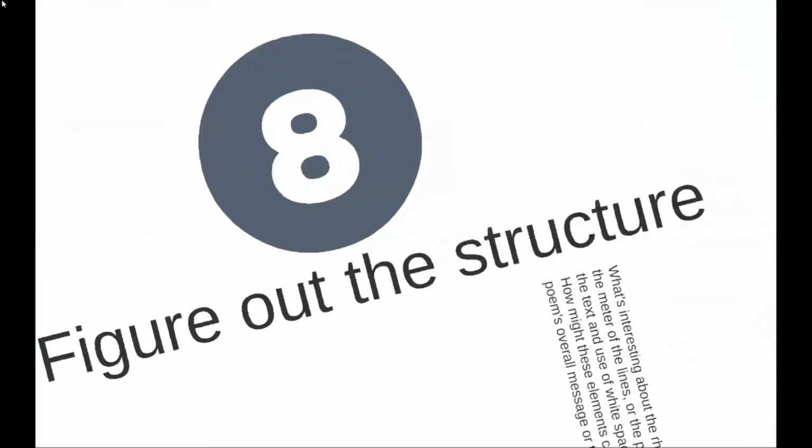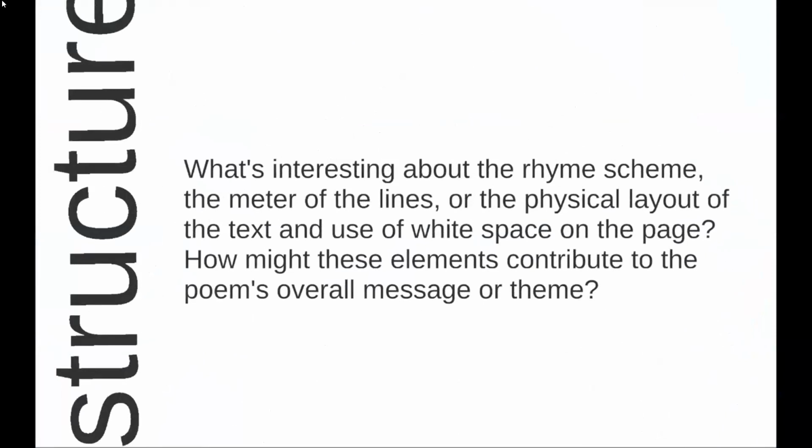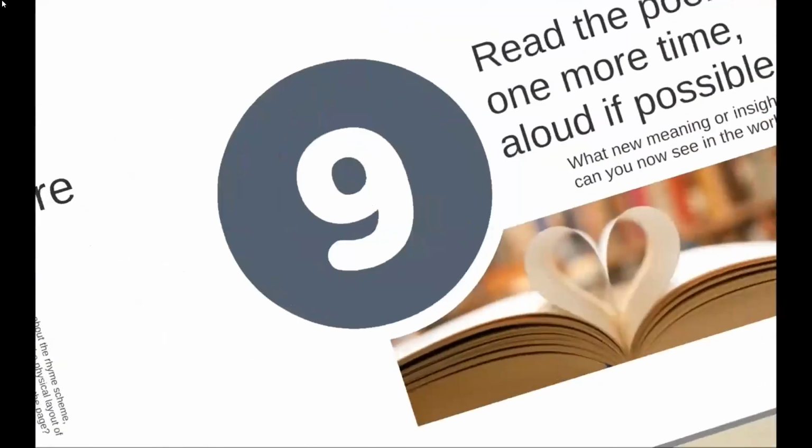Look at the structure. How did this poet put the words on the page? What's the rhyme scheme? Does the physical structure, meter, add to the meaning of the poem? More modern poets physically take up a lot of white space on the page, and some of them even make images with how the words are placed. That's important. It's not by accident. So what meaning can we give to that?